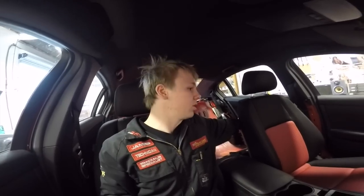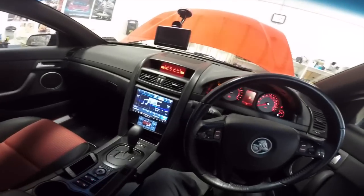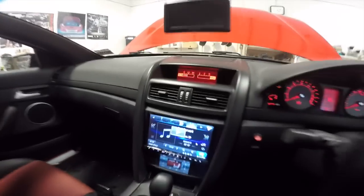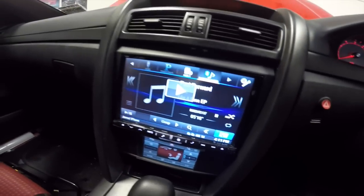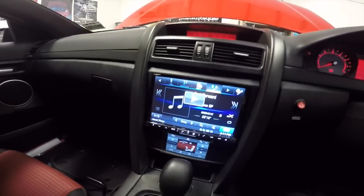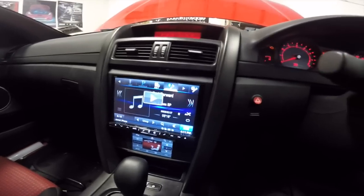So, today I've got done: I've cleaned, sound deadened, and installed the speaker in the rear passenger's door, because that was the only one I had left to do. And then I spent pretty much the rest of the day dealing with this bad boy of a stereo. Alpine 8-inch navigational Bluetooth GPS everything unit. It just does the works.